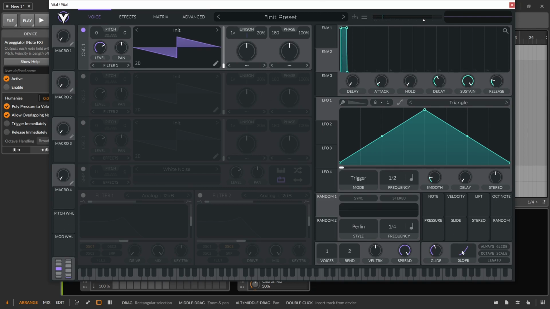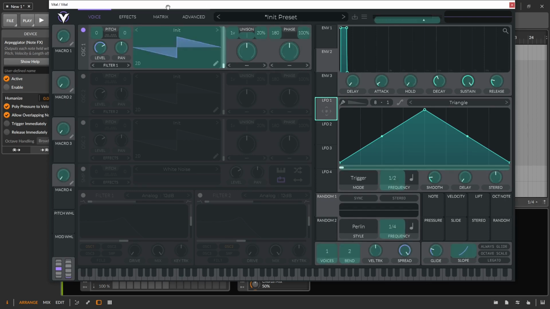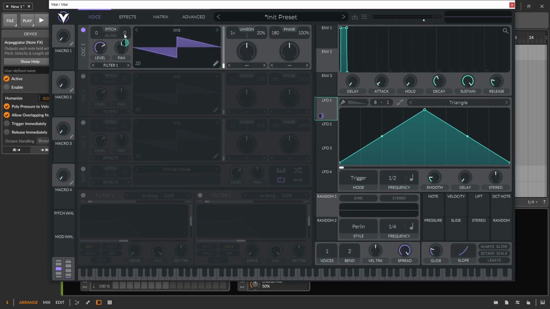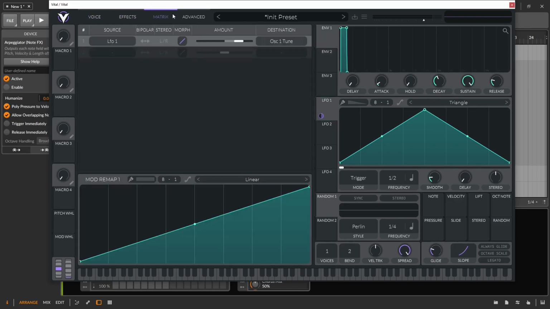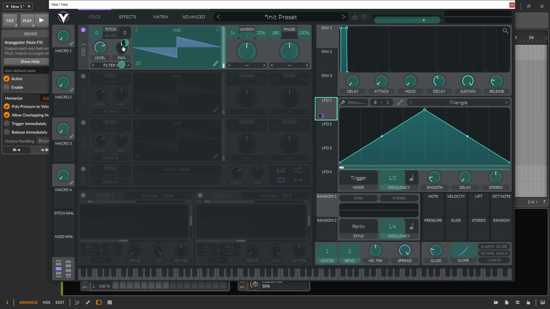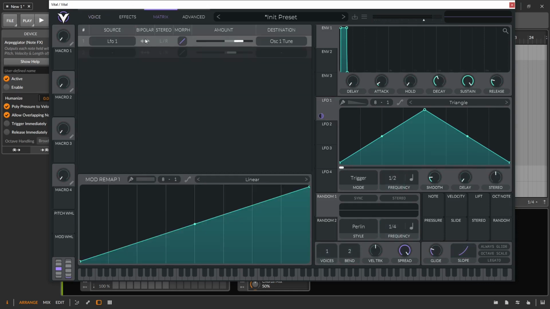So another thing that we can do with pitch, as well as using it to create transients, or pitching up at the start of the note, or even pitching down at the end of the note with something like a pitch bend, is we can use it to add vibrato to sounds. So in Vital, how we would do that is we'll just attach an LFO here to the fine tune here, and we can make that bipolar. You can either hold control when you're dragging it over, that'll make it bipolar, or you can come in here to the matrix and you can hit this bipolar button and then it will go both directions.